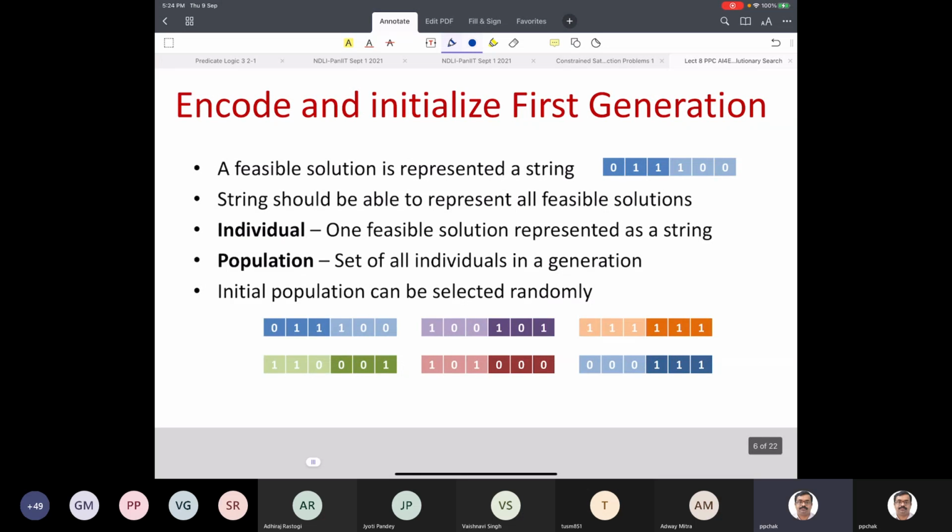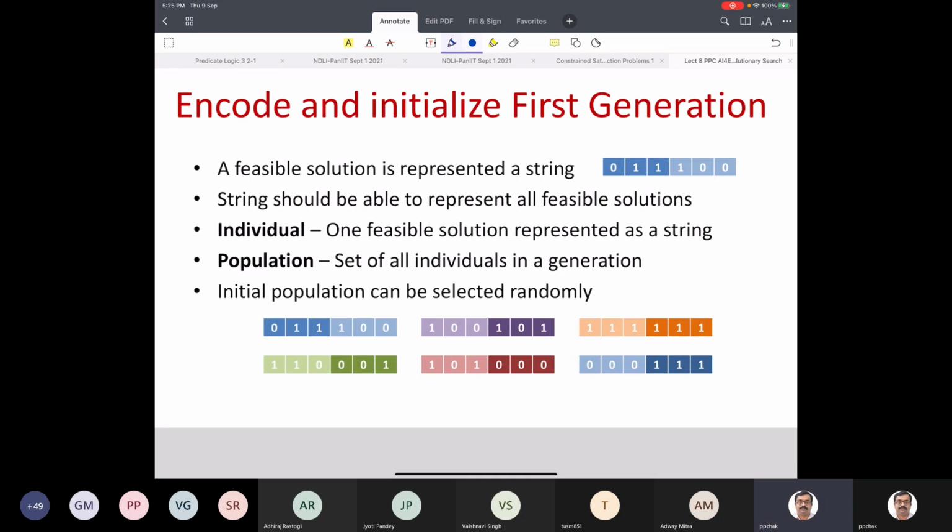The easiest way of defining a solution in genetic algorithms, if you know nothing, is a binary string of features. You identify the features of a solution, and then among all possible features which can combine to form a solution, or all possible aspects, you do a binary encoding of whether this is there or not there. Like in the traveling salesman problem, you can say whether this edge is there or not there.